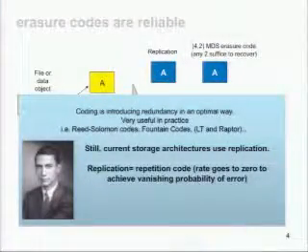Still, however, most peer-to-peer storage systems and most information stored in data centers today uses replication. So they make 3, 4 copies of the objects. And they don't use parities, or they don't mix information together instead. Now, why is that?